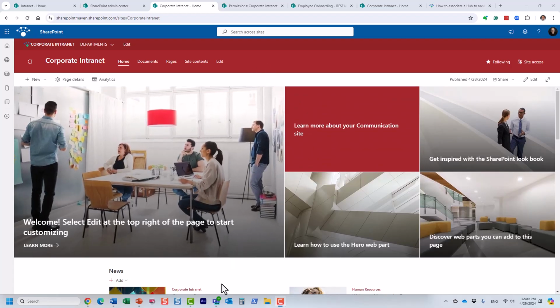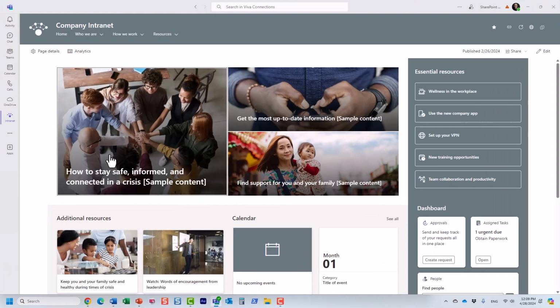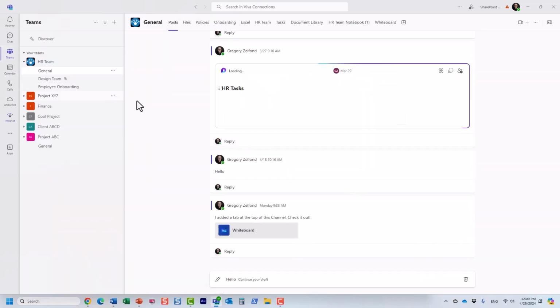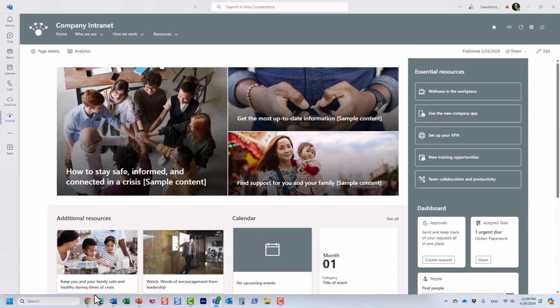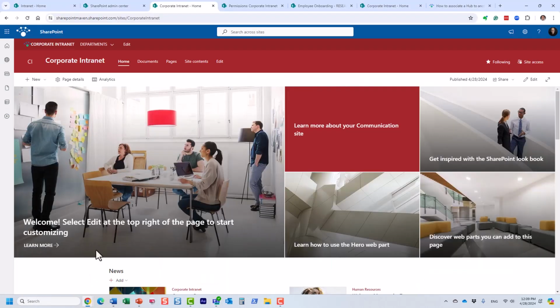You can also utilize the home site to build a Viva Connections experience, and this is where you pretty much embed an intranet, a home site, inside of Microsoft Teams. And there are other reasons as well, but let me show you what you need to do for that. So if you want to convert essentially your hub site into a home site, and by the way, if you need more clarity on the differences between the two, I do have an article on my blog.